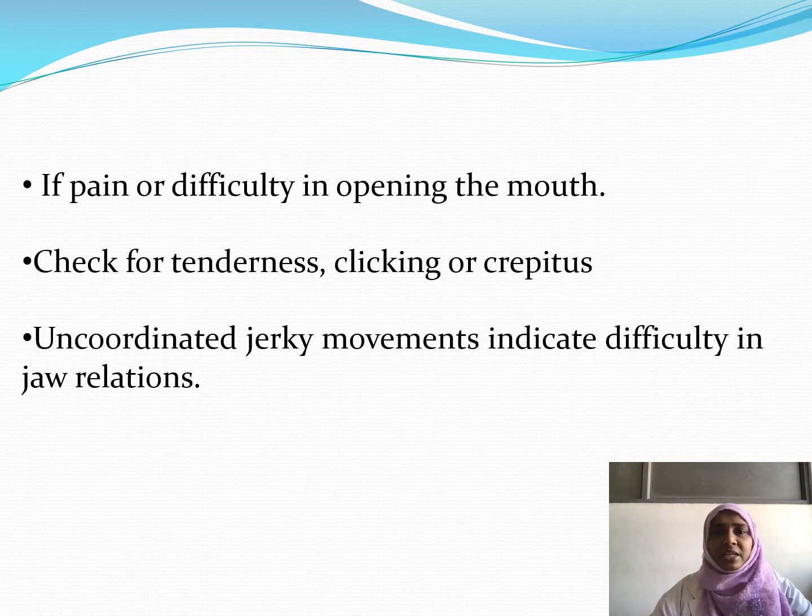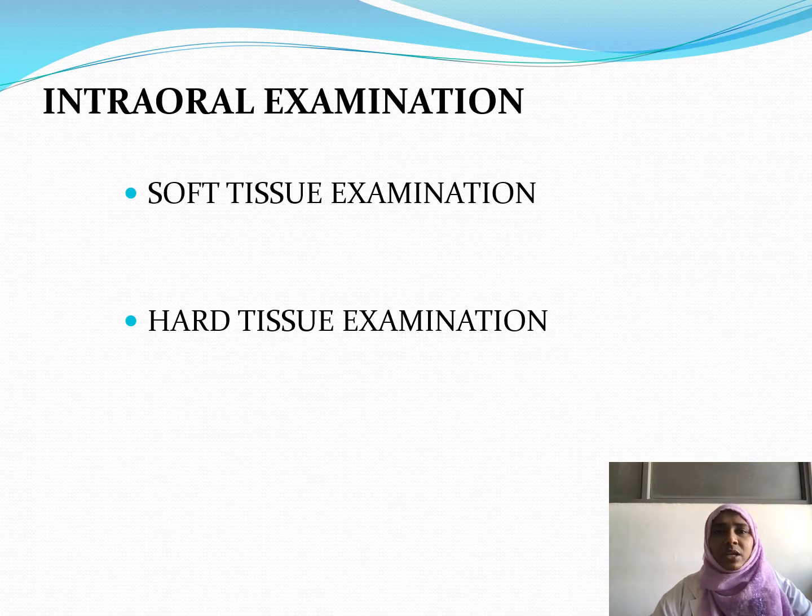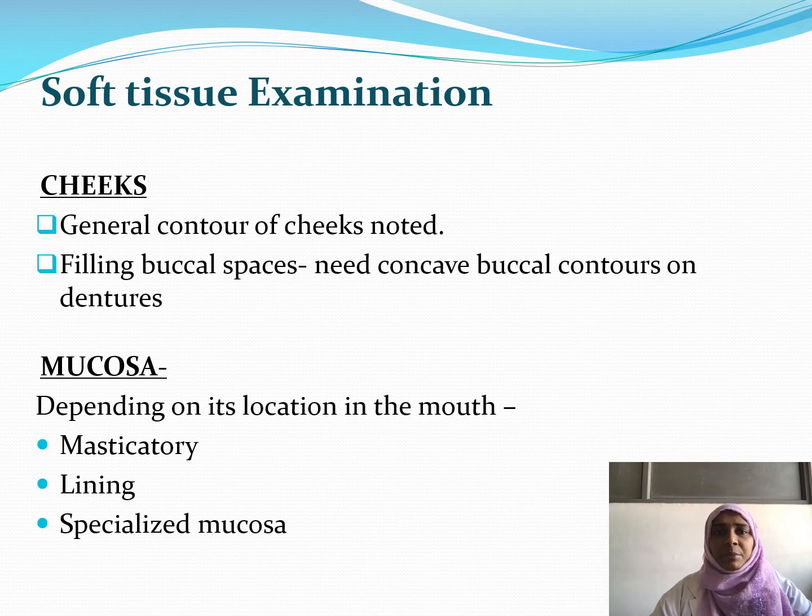If there is pain or difficulty in the opening of the mouth, check for tenderness, clicking or crepitus. Uncoordinated, jerky movements indicate difficulty in the jaw relation. Coming to the intraoral examination, it includes soft tissue and hard tissue examination. Coming to the soft tissue examination, first is the cheek.